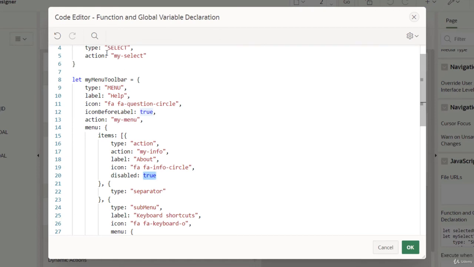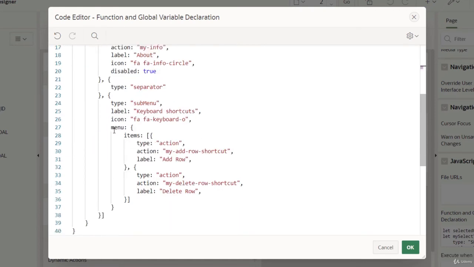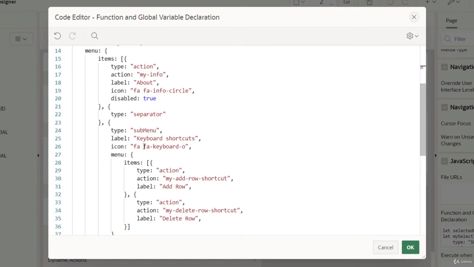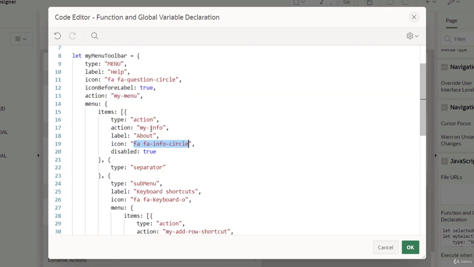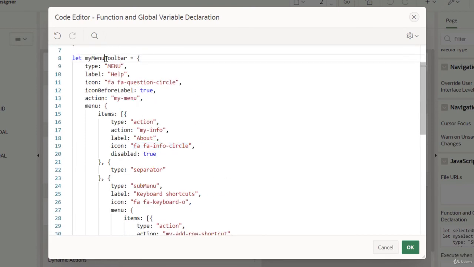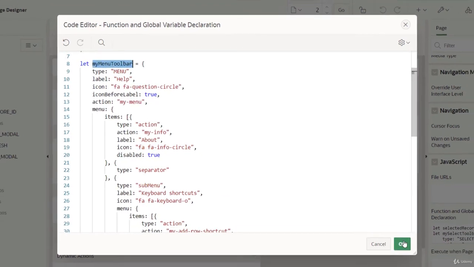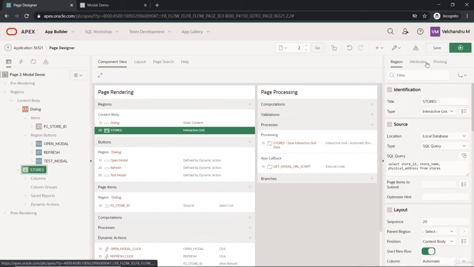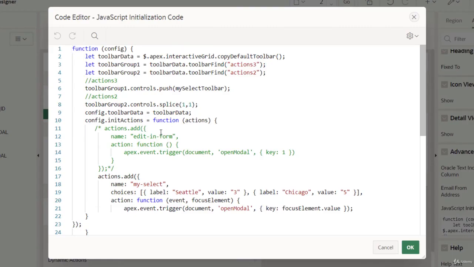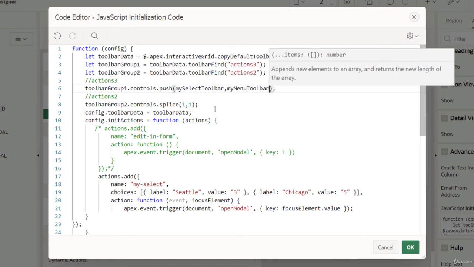So I can push this now, and we'll see that in a bit. And these are the icons, which are classes, Font Awesome icons. These are automatically loaded in Oracle APEX by default, and you can make use of that. So we are going to copy this again and go to the attributes and the JavaScript side. So we can paste it here as a comma. So we are pushing it, right, so it works just the same as comma separated.